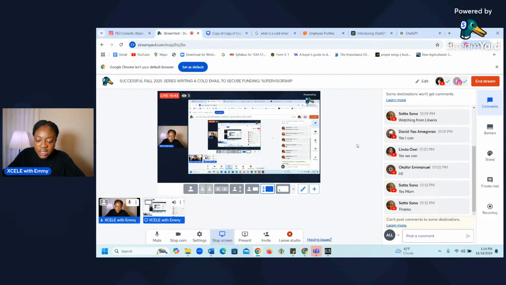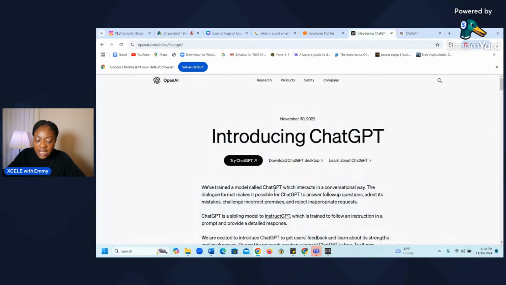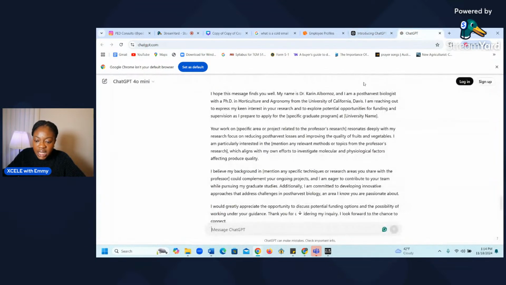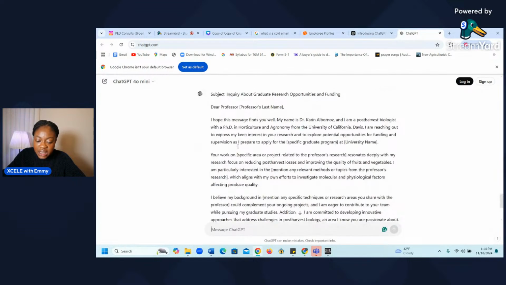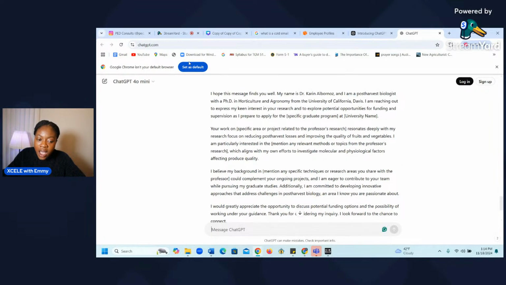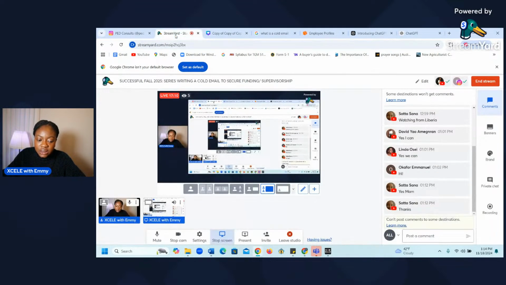So basically, this was the session for today. Writing a cold email is pretty much simple. You can use any AI tool apart from ChatGPT. Just make sure that you are putting in the tailored things that ChatGPT needs. And this in itself is a general thing. You want to make sure that you are editing it to suit who you are and make it more personalized.